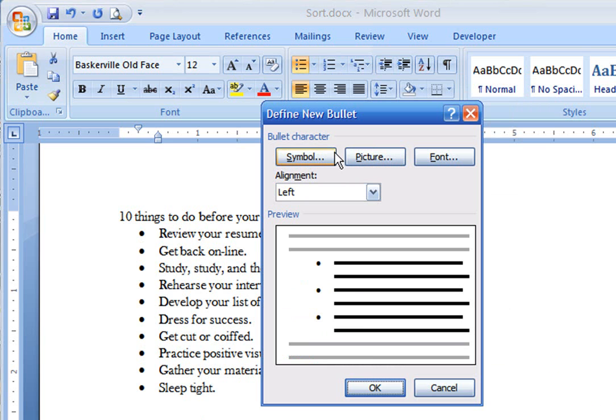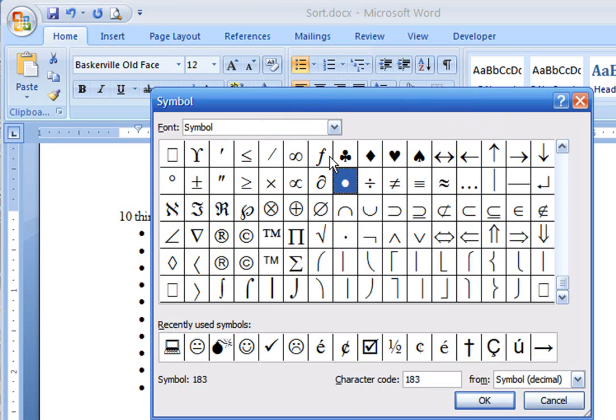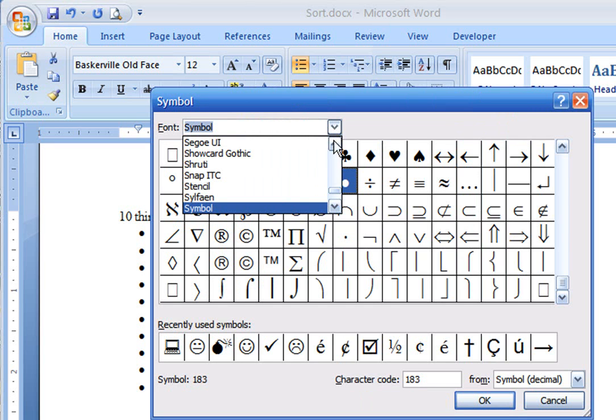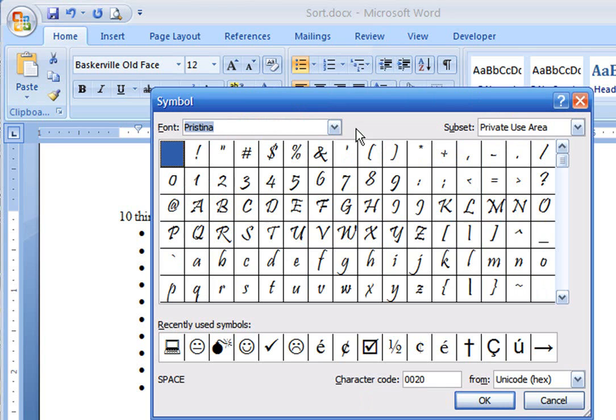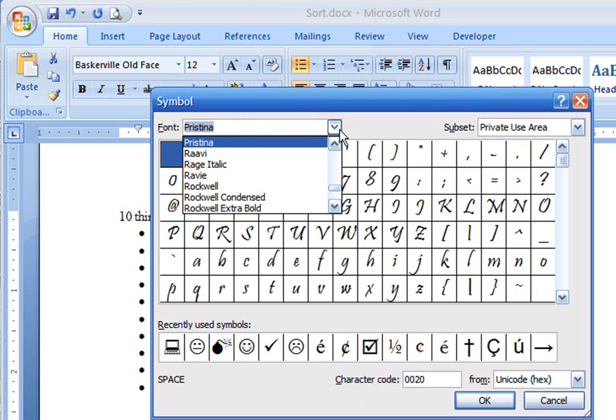Let's look at symbol first. I'll go over to here, symbol, and give it a click. And depending on the font you have, up here where all the fonts are, and oh my gosh, there's just a bazillion fonts, aren't there? Depending on the font you have will determine what symbols you have available. Let's head first to the symbol font. We'll take a look at that one. The symbol font is made up of hundreds of symbols. Let's give it a look.